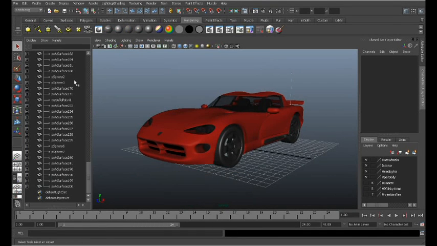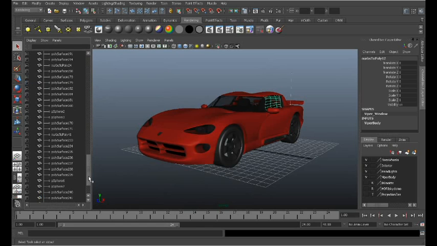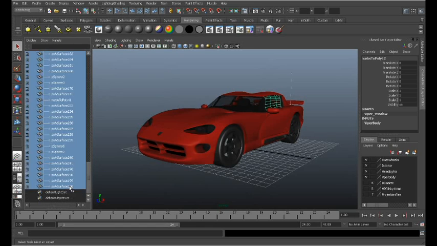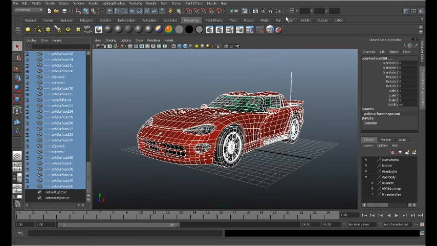Okay, so if you have your outliner open, your objects selected, I'll just show you how to rename these all together. Sometimes it takes a long time. If you go right up here, select on the little icon here, go down to rename.